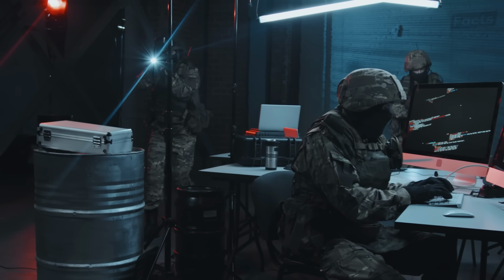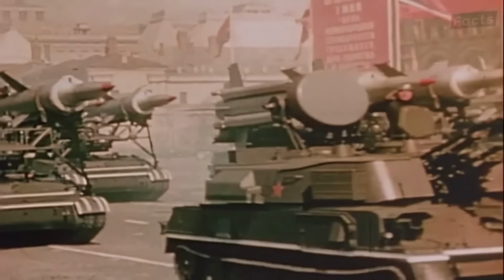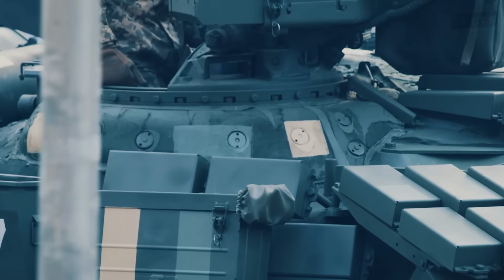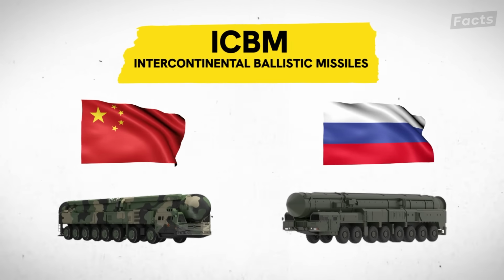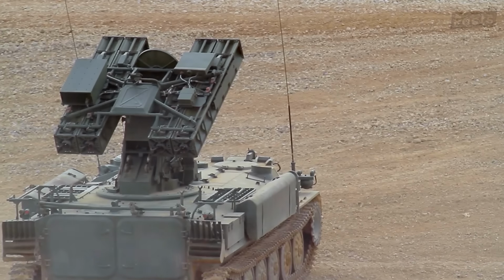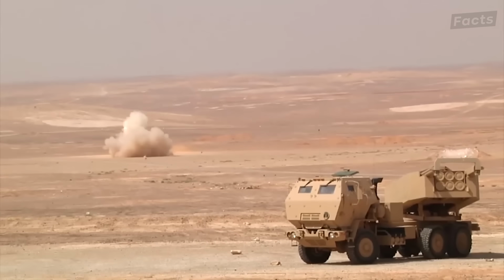After all, the world today is way different from the one these silos were originally built to defend against. When the Minuteman silos were first built, they represented the height of Cold War-era defense technology, ensuring that even in the event of a surprise attack, America could retaliate with overwhelming force. But decades later, the world has changed, and so has the technology of warfare. Today's intercontinental ballistic missiles, or ICBMs for short, from countries like Russia and China are far more advanced, with greater precision and destructive power than anything from the 1970s. These modern weapons have raised concerns about whether the silos, designed to withstand the threats of their time, could survive a direct hit from these newer missiles.